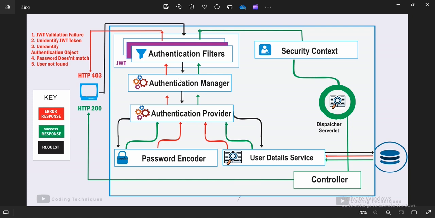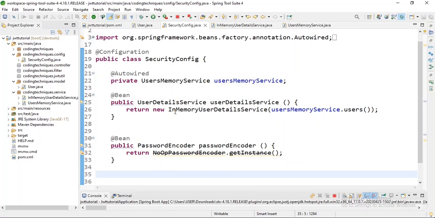As I said earlier, the authentication manager uses authentication provider, which implements the authentication logic, and then the authentication provider uses the password encoder and user detail service to validate the user. So now let's go back to the code.